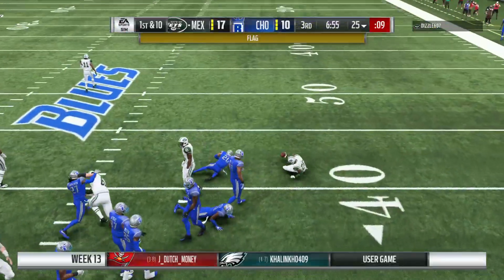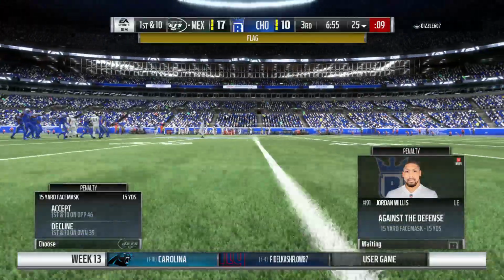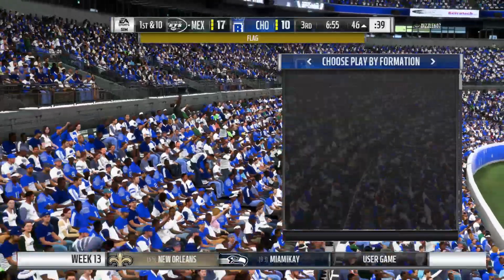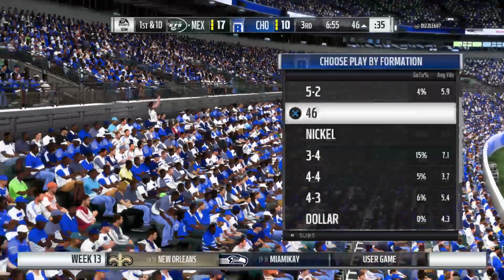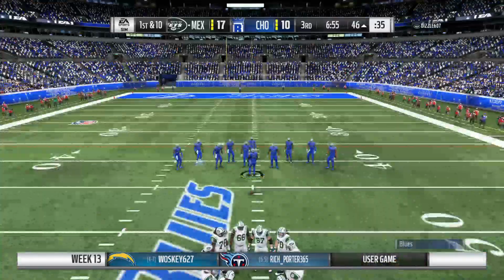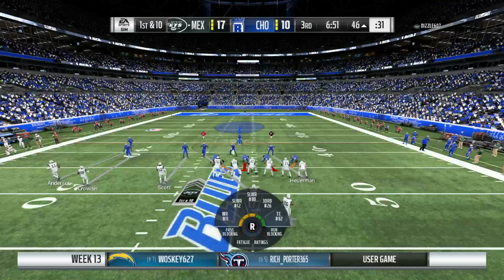And he'll be brought down somewhat awkwardly here, and a late flag as well. I think this one's going to be a face mask. Well, we looked at each other right away. We knew that flag was coming out. And I always enjoy the conversation post, because officials always tell you, I don't want to throw the flag, but you caused the play. You did it. I had to.